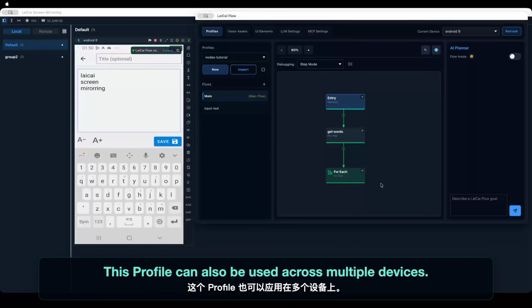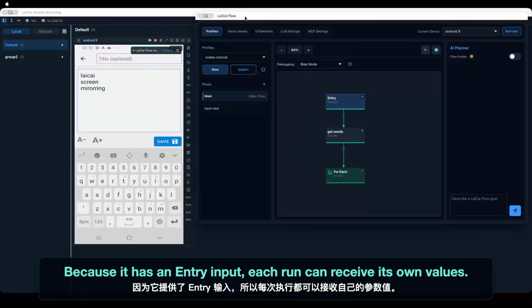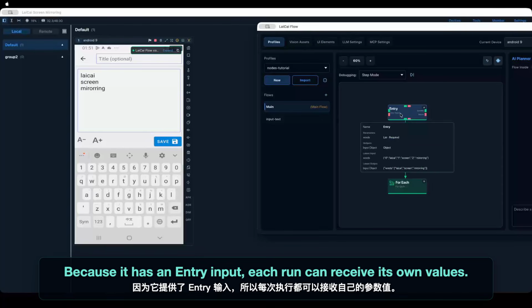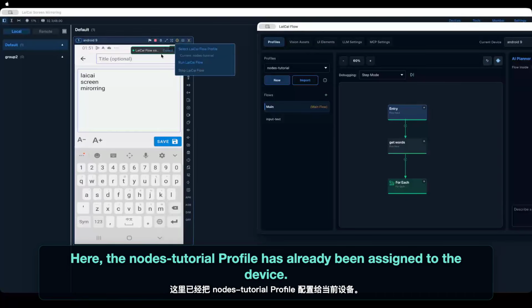This profile can also be used across multiple devices. Because it has an entry input, each run can receive its own values. Here, the node's tutorial profile has already been assigned to the device.